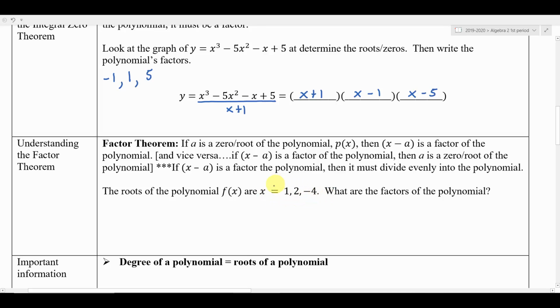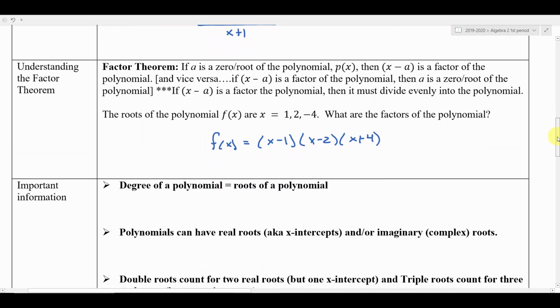It says if we have a polynomial that has these particular zeros, 1, 2, and -4, then I know that the factors of the polynomial are going to look like this. I'm going to have x minus 1, x minus 2, and x plus 4. Right? So all the signs switch as they go into the parentheses. These are my factors. So whatever the polynomial is, I know that my polynomial will divide evenly by any of these three factors. That's what this thing says. All right? So put that in the back of your minds for right now. We'll see that a little bit later.